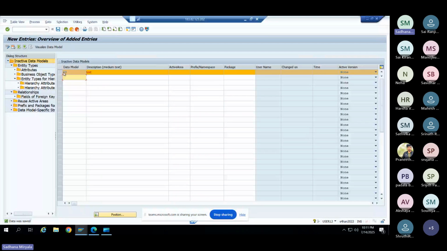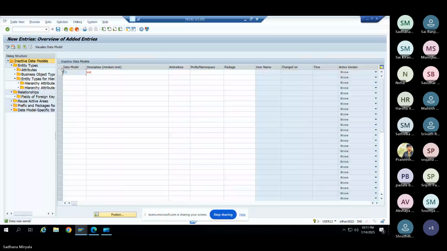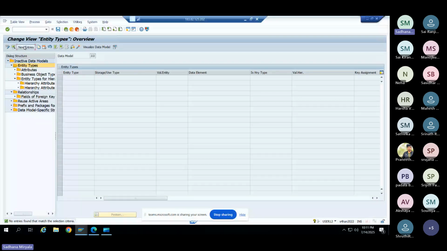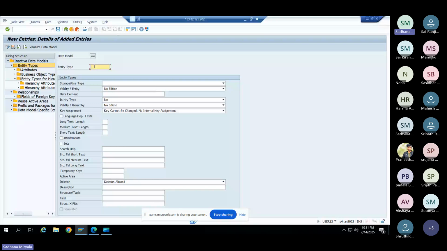Let's create the entity types for this data model. New entries, and my entity type is, let's say, employee, and I'll give type 1 for this. This is my main entity type, so I'm giving type 1, that is changeable via change request, and no addition required in this case, and key cannot be changed, no internal.